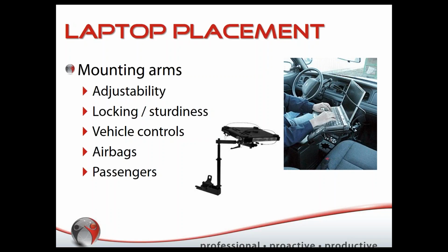So that's of utmost importance. And then when it comes to an ergonomic standpoint, having more adjustability is going to be really important as well. And again, the type of adjustability that you're looking for is going to depend on the task. So, having more adjustability sometimes is better for everybody, even if they're not always going to use it, because then you've got the option. But in particular, I like the mounting arms that have the ability to go up and down a little bit in height, as well as slide forward and back, so that you can move the keyboard or the screen closer to you and then further away from you when you're back into driving.